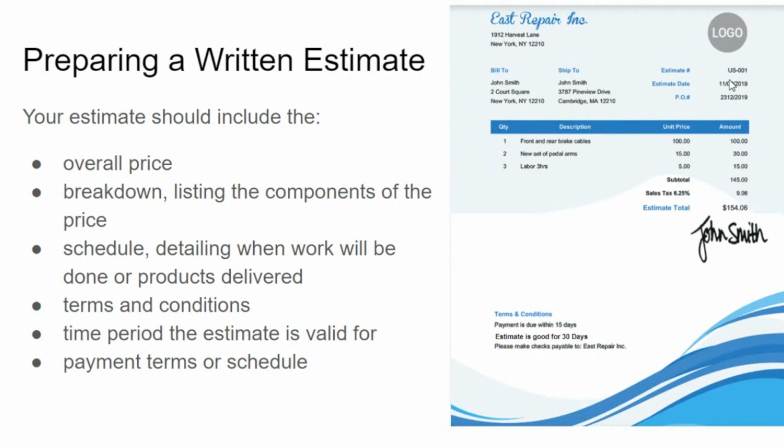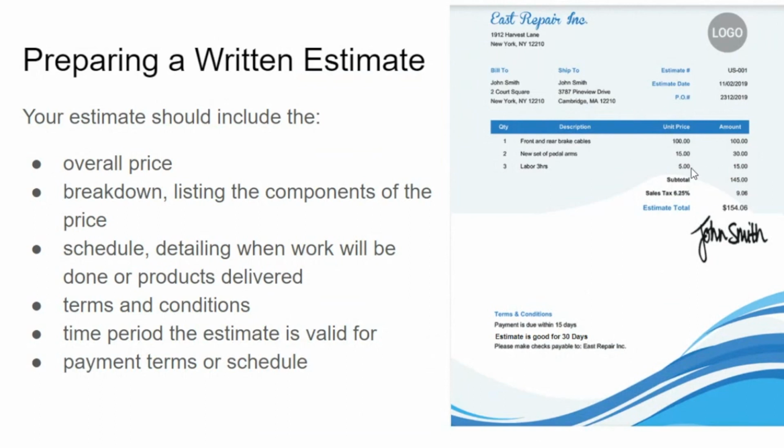Why do you put an estimate date on it? Because they could come back in 10 years' time and say, you told me that this was going to cost me $371 to do 10 years ago. Oh, you're supposed to honor that? So the date is very good for figuring out, now, is this estimate relevant? Because prices change over time, and obviously you need some policy. And so in this case, the estimate is good for 30 days.